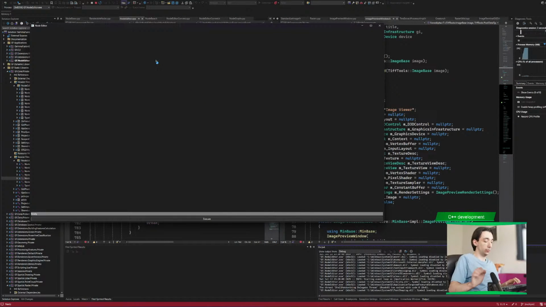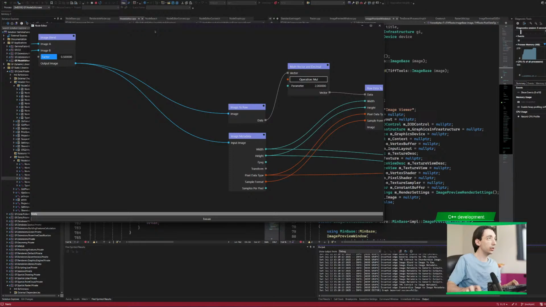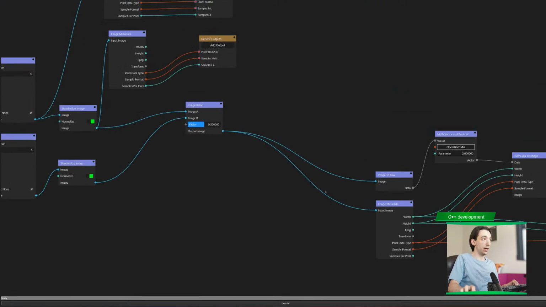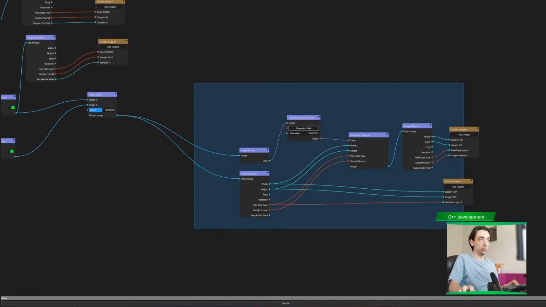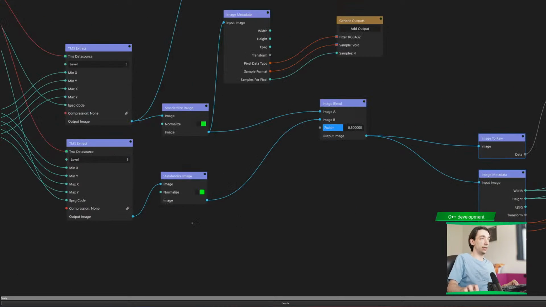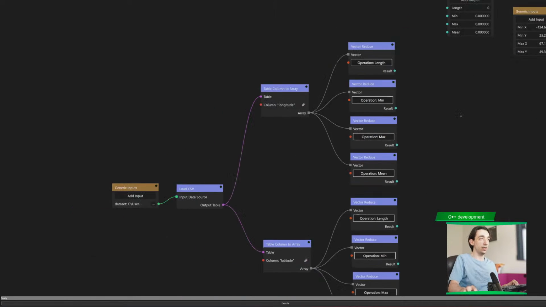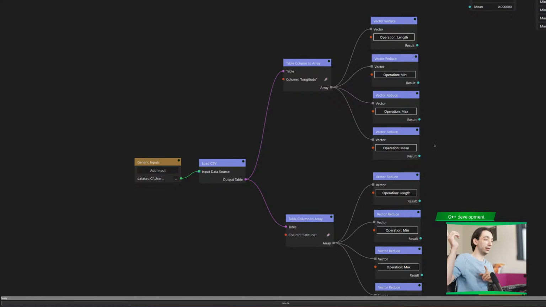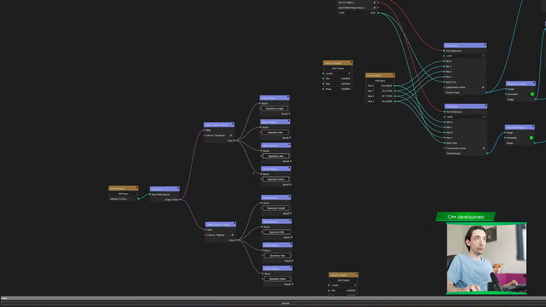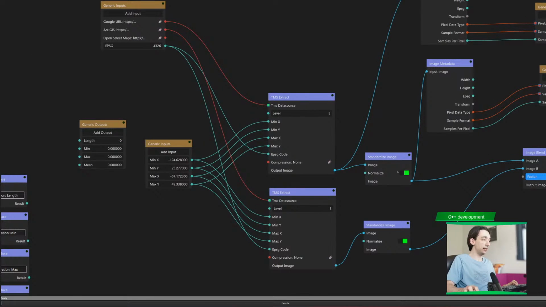For now, what I have here is an example of a graph. The last time we worked on the node editor was quite long ago, but since then I have been working on it, adding a lot of features. So the node editor looks like this. You can navigate. It's a little bit laggy now because I'm remoting onto my PC, but it's incredibly fast to render if you have it locally.